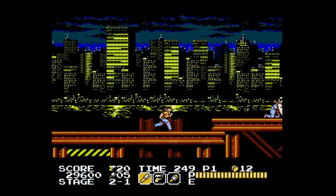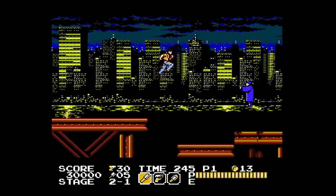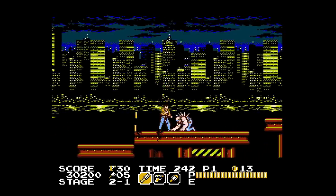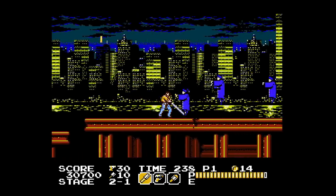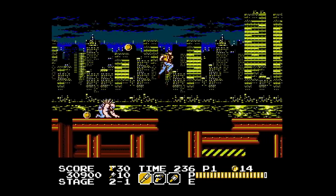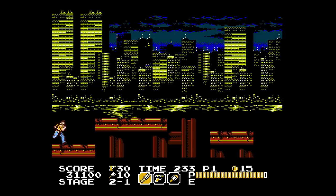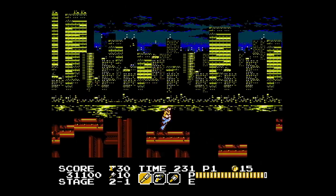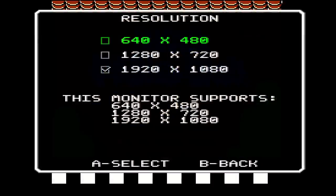One of the really cool things with the high def mod for the NES is you're not just getting HDMI out, you're getting a bunch of options to customize your video and audio output on your console. I think this is really amazing stuff. So a simple hotkey combination, by default it is select and left, will bring up the menu. You have tons of options here. I'm not going to go in depth on all of this stuff. People like My Life in Gaming have done really in-depth videos on all these options. But there's a lot of stuff you could do here.